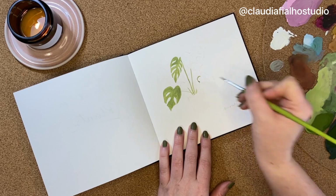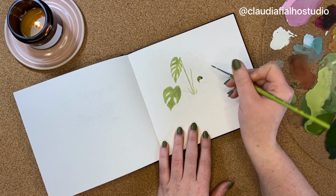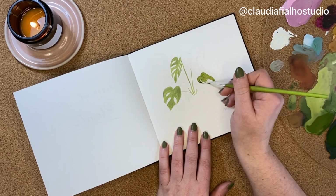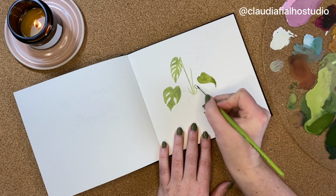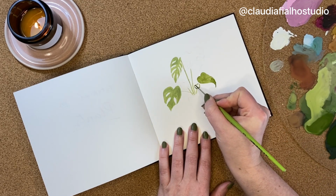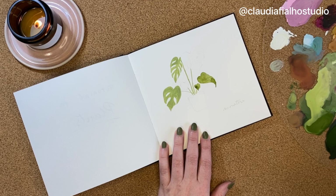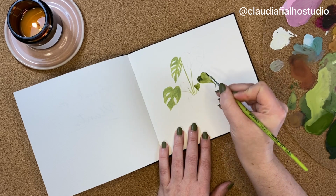And these ones are the easiest ones because it's just adding color. So I can see that it's still not as dark as I wanted. So I'm going with a darker gouache and just going over it.